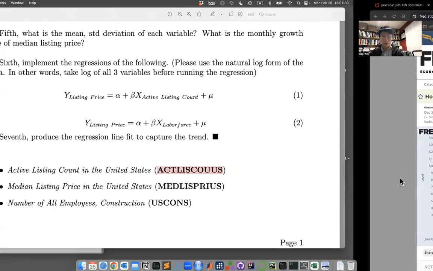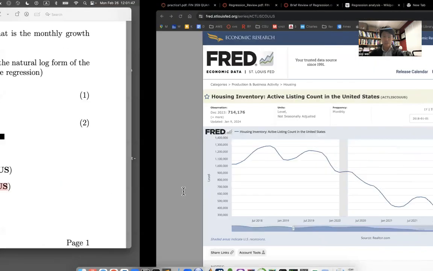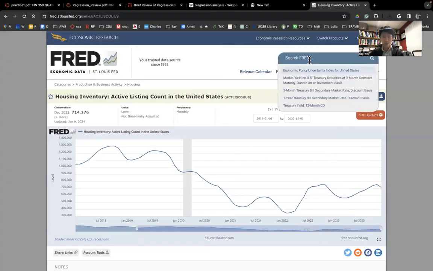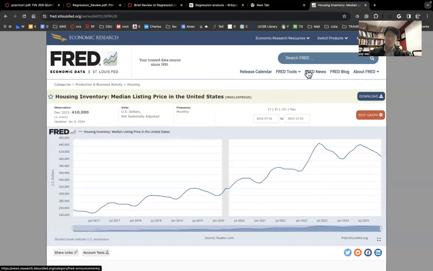Now let's work on the second variable that we are focusing on, which is the median listing price in the US. So just copy it to the search bar. We have the housing inventory, which means how much inventory we have in the housing market.